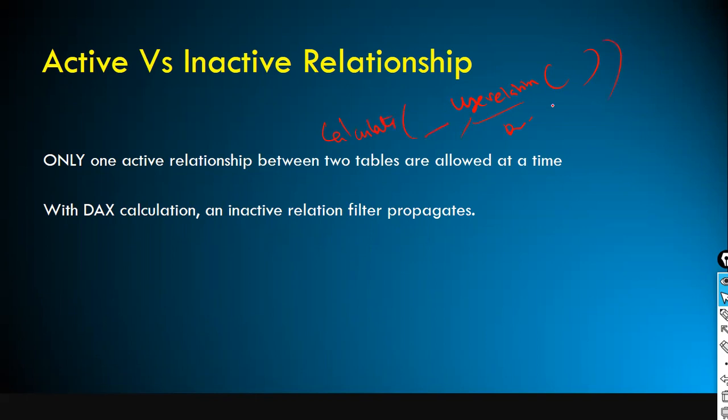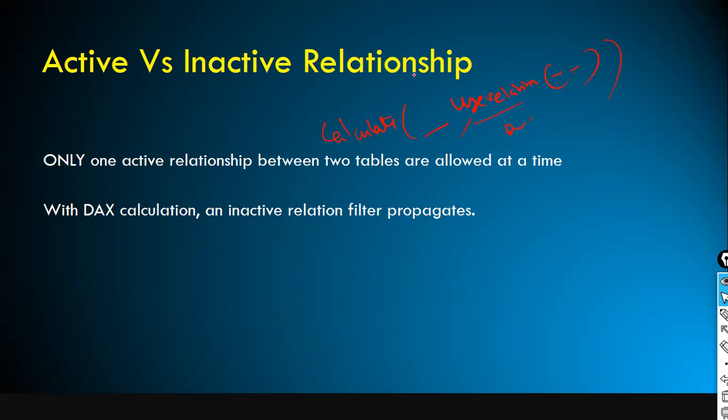Okay, CALCULATE uses the USERELATIONSHIP function. The first argument is your expression, comma, then USERELATIONSHIP. Here you will define the dimension table and fact table key columns between which you want to establish the relationship. That's all. And then your sum of sales. So ship date by sales count. I want to say summary of sales. I want to find it.